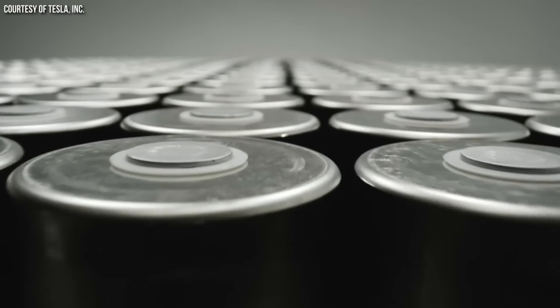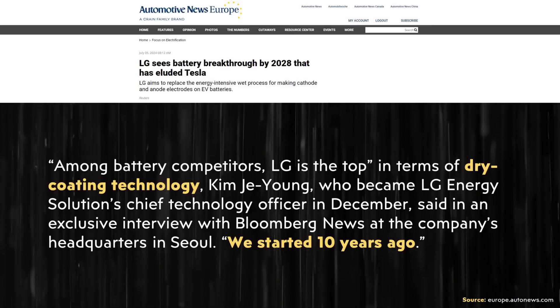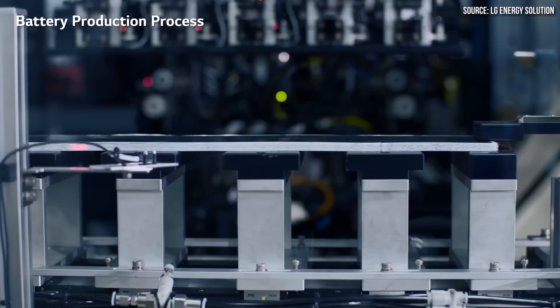Interestingly, the chief technology officer at LG Energy Solutions believes that not Tesla, but LG is actually the top competitor when it comes to dry electrode manufacturing technology. In the article it's written: "Among battery competitors, LG is the top in terms of dry coating technology," said Kim Jae-yong, who became LG Energy Solutions' chief technology officer in December, in an exclusive interview with Bloomberg News. "We started 10 years ago." I was actually really surprised that LG had been working on this technology, especially for that long.